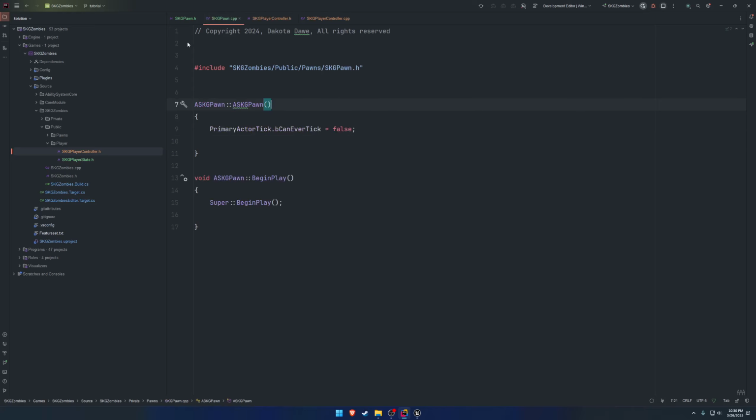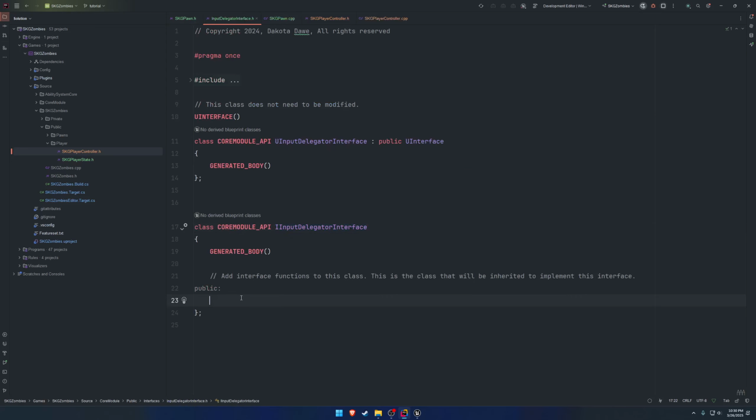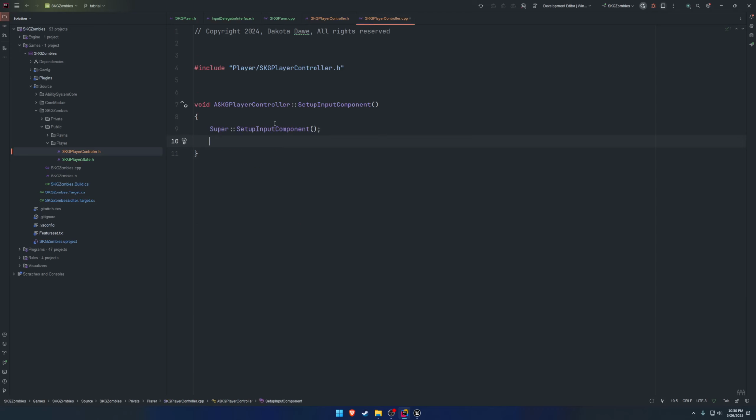For example, on the interface, we're going to have a function called Move, and it's going to take in the input. I can't remember what the name is, the F input something, whatever gets passed along. And inside of the player controller, we're going to be binding to our input mapping context and our input actions. They're going to be calling functions inside of this player controller.